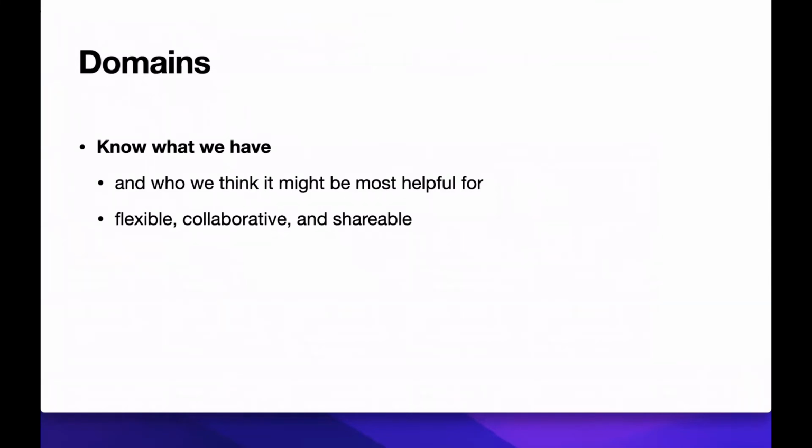So the first was very clear. We needed to know what we had, right? We didn't need every trainee to have this giant knowledge of what it is exactly that we had. It would be nice if they had access to that in a database, but we needed to know what we had, right? And we needed to not just know what we had, but we needed to know who we thought it might be most useful for. Because without that, we're just going to be dumping huge amounts of stuff at people, right? Who do we think it's most useful for?